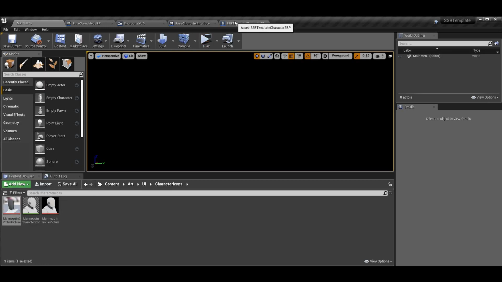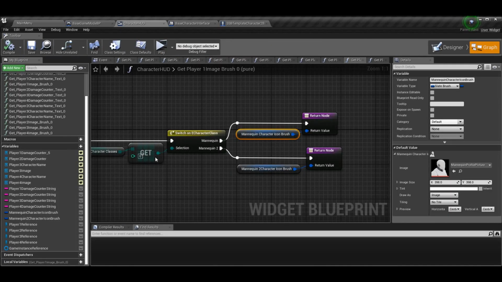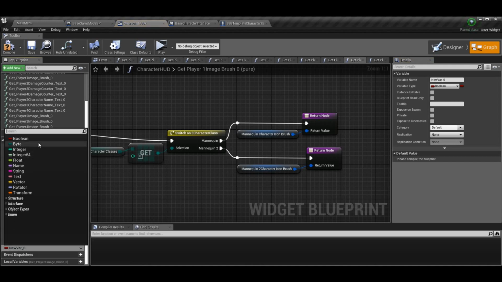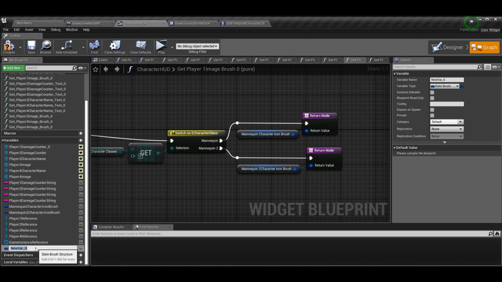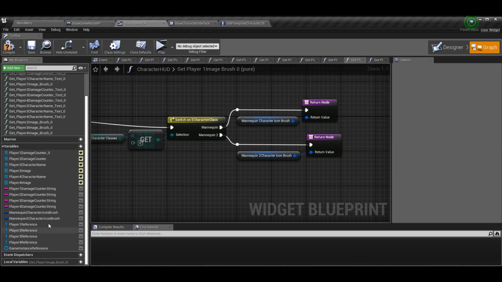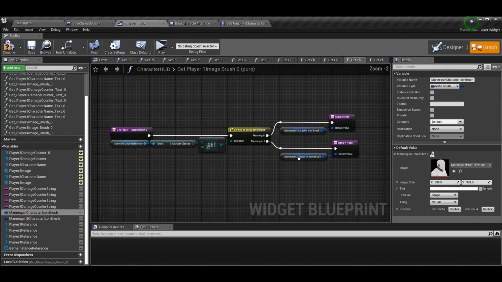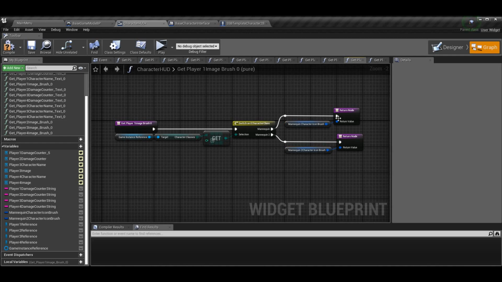When you go to make a slate brush, sorry, I got lost for a second. When you go to make a slate brush, you make a new variable. You probably know this by now, but I just want to make sure everyone's got it. Type in slate brush, this guy right here. I'm going to delete him, but I called him mannequin character icon brush, mannequin 2 character icon brush, and you can see I've set the textures as those images. So now when we're returning the image brush from the binding, you can just return this variable, and you can see that the image is correct. So there you go. Simple enough. Just make sure you do that for all your players.